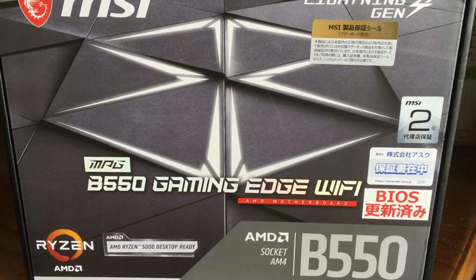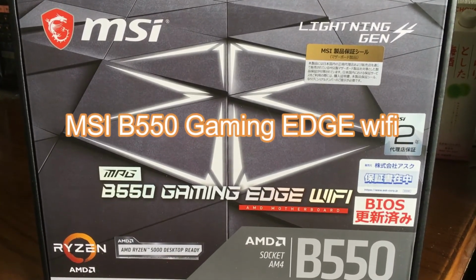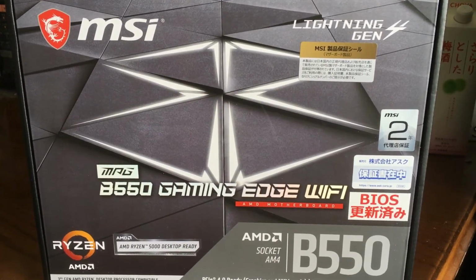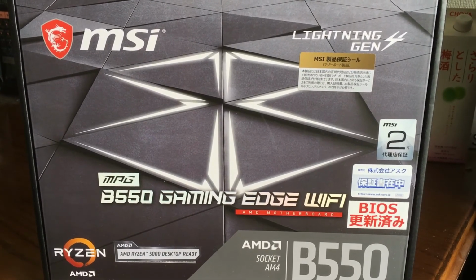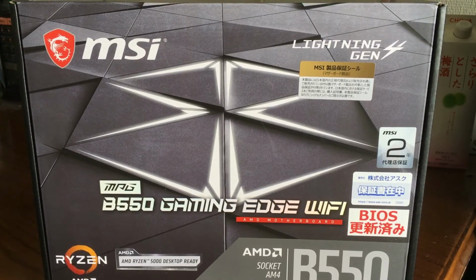Next up, we have the motherboard, the MSI B50 Gaming Edge Wi-Fi. Really good mid-range motherboard, has Wi-Fi as you can see. It's also updated for BIOS already if you want to use the 5000 series Ryzen AMD. Very good motherboard, so I'm looking forward to installing it.